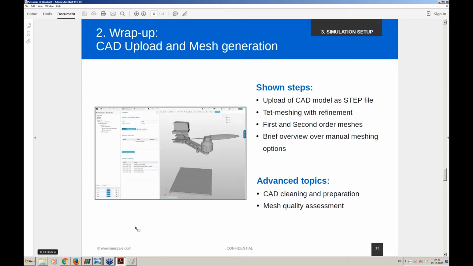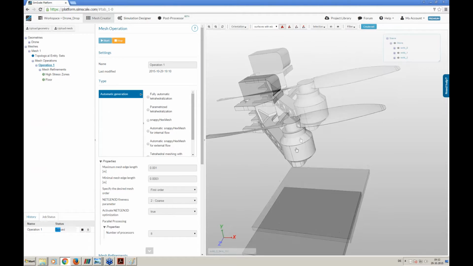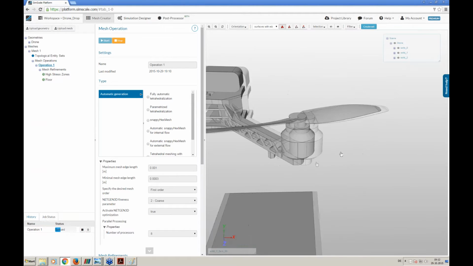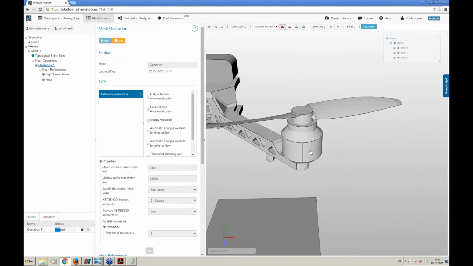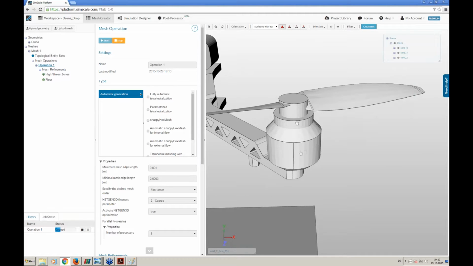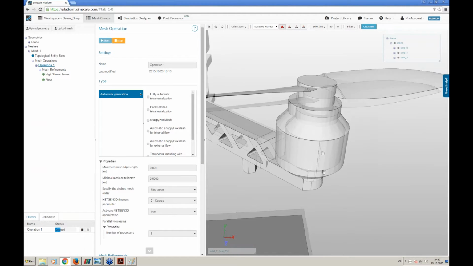And two topics we did not talk about today, or cannot talk about because time is limited, are CAD cleaning, preparation, and mesh quality. When we're talking about CAD cleaning, what we actually mean is that if you look here, this engine is really simplified, for example. By the homework level 2, the engine will be more detailed, but here, also because we had to fuse everything, it's in the end just a dummy for the engine.